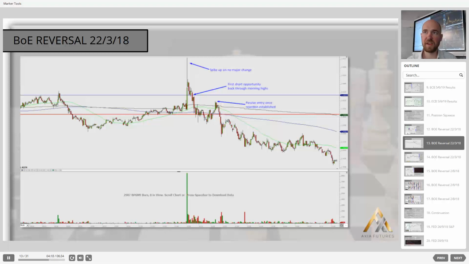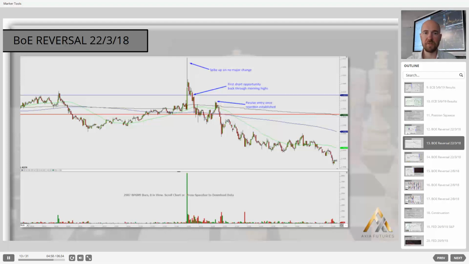And your particular point of confirmation is when it breaks the lows at 141.90s. They were the lows that we'd established on the back of the initial pullback before the bounce up to give you that passive entry. So once that breaks, then you're confident that the trade is on. That's where your confidence increases, and that's where you can say to yourself, this is going to work. Maintain your stop above the previous day's high, above 142.04, and then you can start targeting that larger move down. So that's how you'd be looking to try and play this.